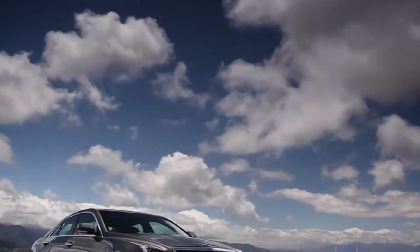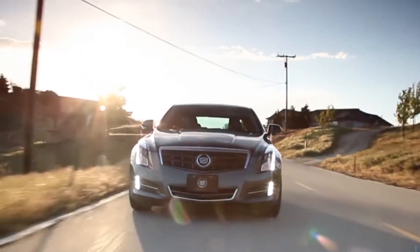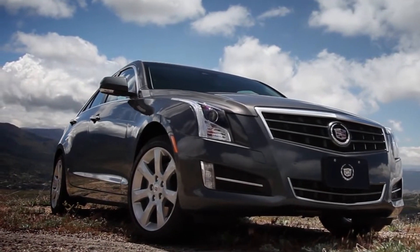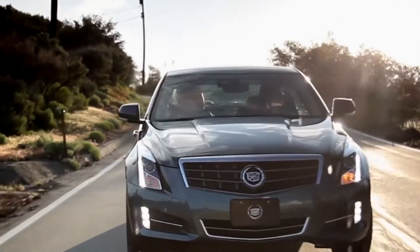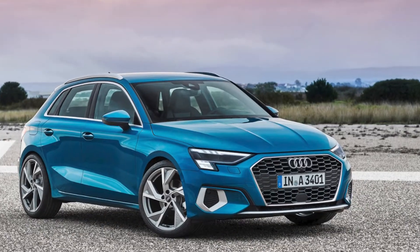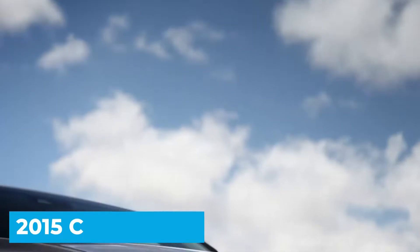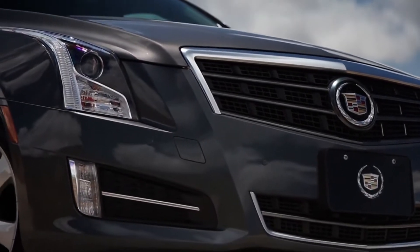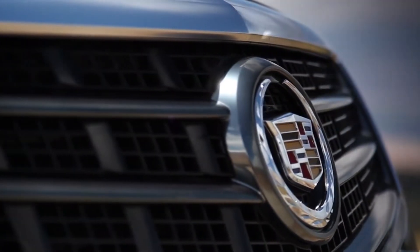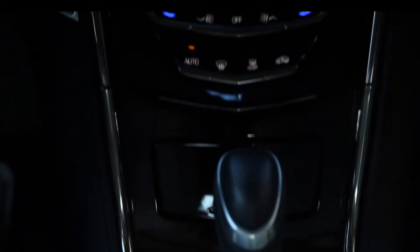Number five: the 2015 Cadillac ATS. The ATS looks great, it's loaded with advanced features, and boasts handling that is on par with or better than that of the BMW 1 Series and the Audi A3. The 2015 Cadillac ATS sedan receives minor cosmetic changes such as a new grille texturing, a larger lower front air inlet, and updated Cadillac badging. Depending on whatever engine you select, the 2015 Cadillac ATS takes on one of three different personas.